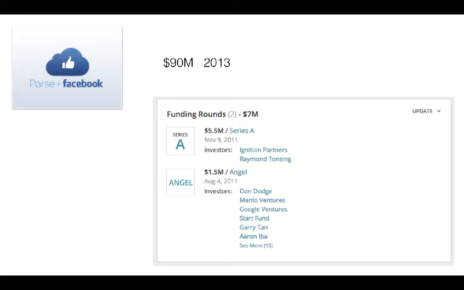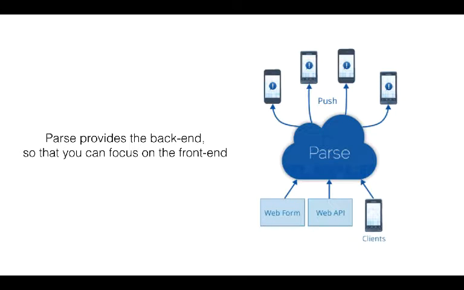So that's why after 2 years, the company was bought by Facebook. And in only 2 years, they only raised 1.5 million in the angel investment, and then after that, in the A round, they got $5.5 million. And when the company was acquired by Facebook, Facebook paid $90 million. So that's one of the very successful startup companies 5 years ago. All right. So the reason is because that company really solved this problem about how do we simplify the construction of the server-side program. All right, so that was Parse.